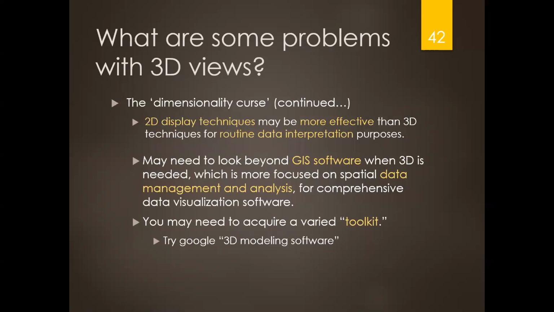And sometimes 2D display techniques may be more effective. As long as these techniques are good enough, 3D is not necessary. And sometimes if you want to create very complex 3D geovisualization, GIS software is not good enough. You need to ask for help from computer science, from other disciplines, from other software, which means more resources, right?